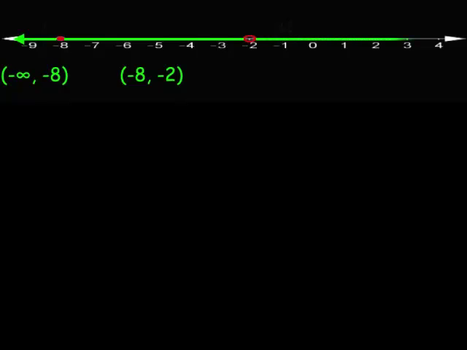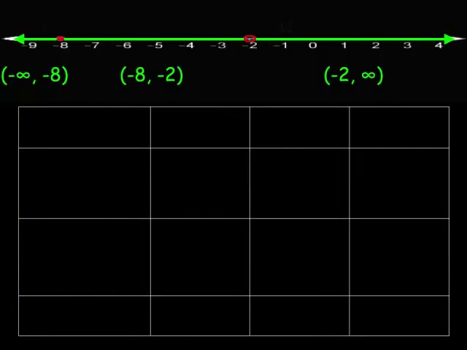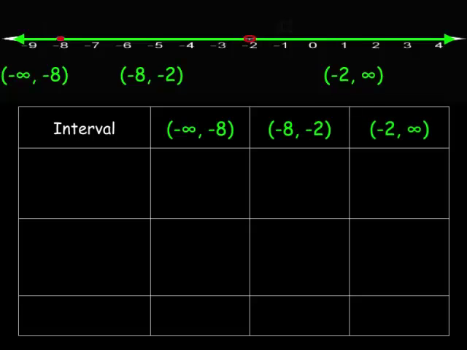We will use a table to analyze these intervals. We would like to choose a number within each subinterval. Any number is acceptable. For the first interval, −10 is a nice integer between minus infinity and −8. The largest integer in the middle interval is −3. We want to choose simple values, easy to evaluate, so 0 is a good choice for the third interval.